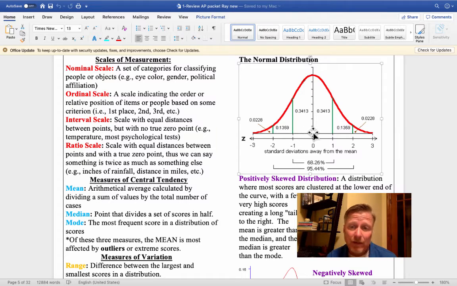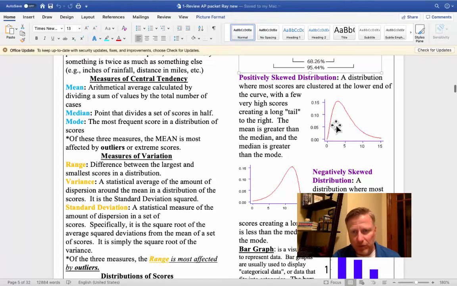16% scored below, 84% scored above. What if I was one standard deviation above? Now I'm up here. Half of that range, one standard deviation, is 34. If I'm above it, I add 34 to 50. That gives me 84. My percentile is 84%. 84% scored below, and only 16% scored above me. So remember, you just find the range, 1, 2, or 3 standard deviations, 68, 95, 99, and add or subtract half that range to 50.